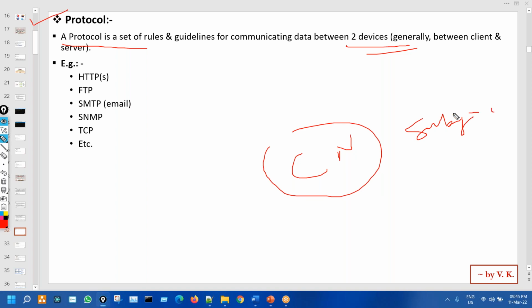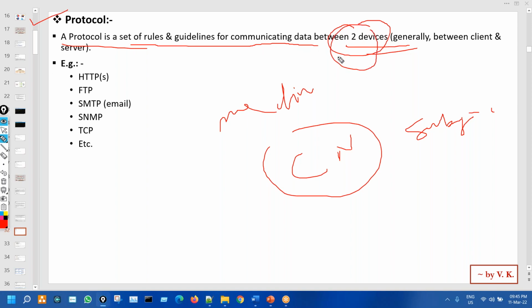There are so many protocols in this world. So basically protocol is a set of rules, a medium for connecting two devices. Technically we call it a set of rules and guidelines for communicating data between two devices.